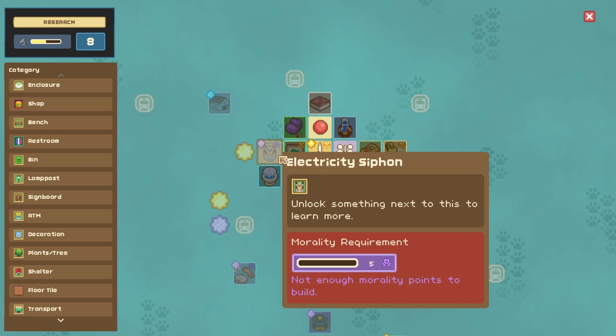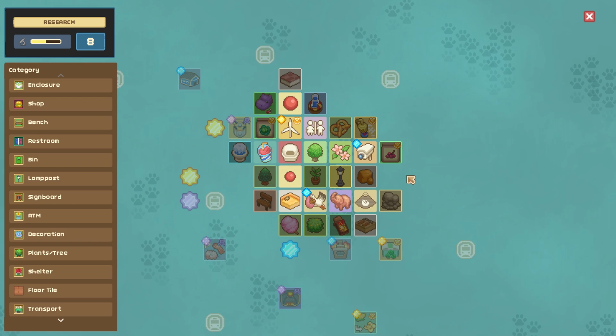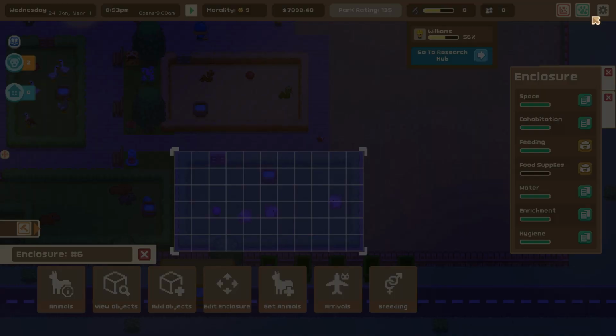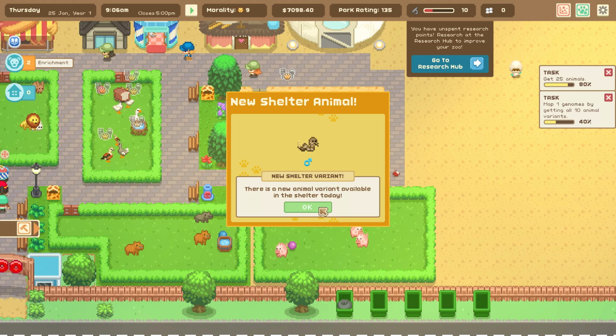Pretzels? Water pump? Yeah, I don't know. Balloon shop? Kinda want that. Maybe I already got what I wanted. I don't know. I'm gonna wait because I need to look at this more thoroughly. New snake variant! Hell yeah. We're gonna map out the entire snake genome.